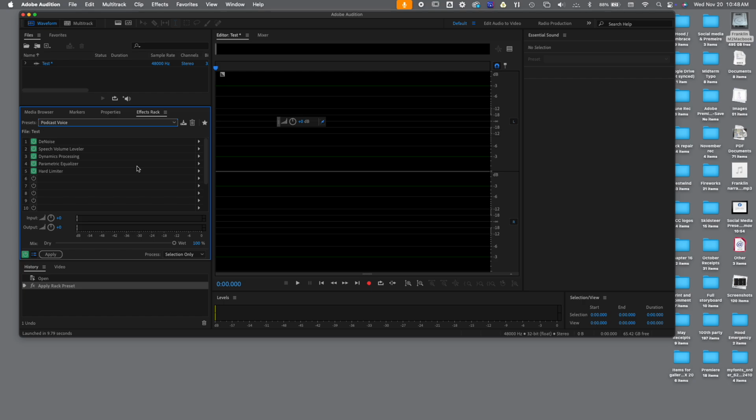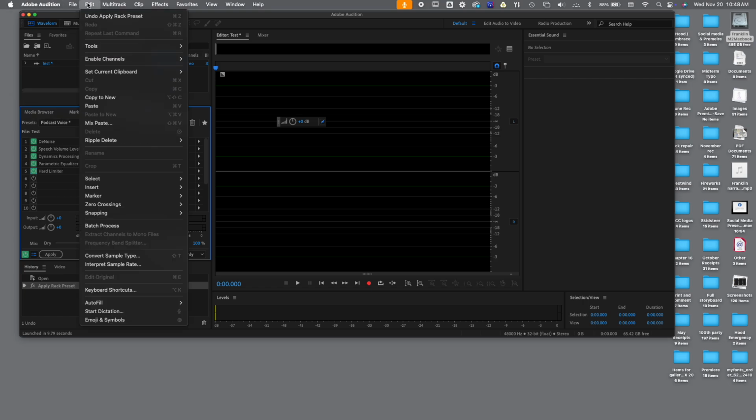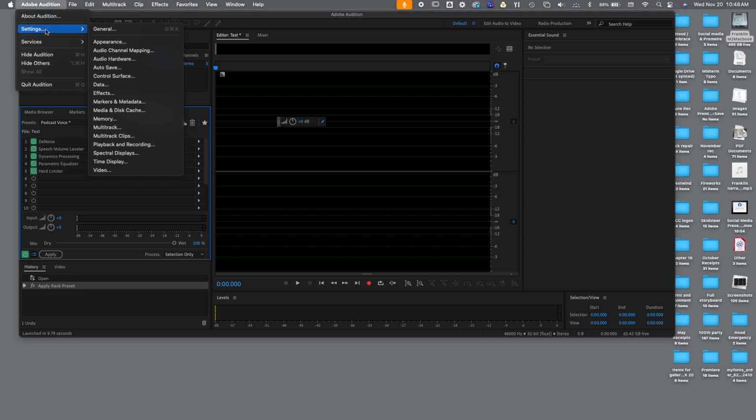And if you don't want any of those effects, like you want to turn off the hard limiter or the equalizer, all you do is click on it, okay? You click on it to turn it on and off, just like we do in the appearance panel in Illustrator, okay? You can turn off the different functions, all right? Now, we're going to go ahead and choose a microphone. So on the Mac, it's a preference, so it's generally under the name of the application. In Windows, I think it's under File or Edit. It's in that weird place that Windows decides to put it, wherever that is, okay? And we're going to go down to Audio Hardware.